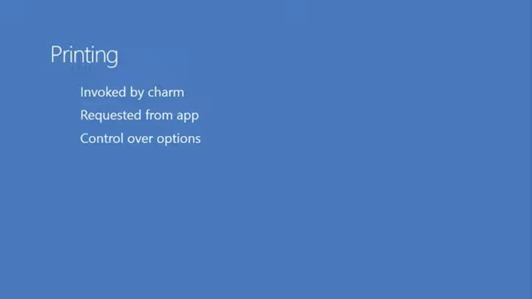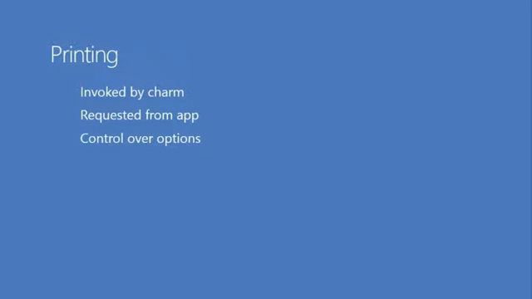So, this is the cool story to give about printing. The three items that are being seen on the screen right now are kind of the three different ways you can think about printing from an app perspective. For starters, your users are going to get to a point where they're inside of an app, and once they really get the new UI, they're going to start invoking those charms a lot more. And one of those charms will show devices that would be relevant to whatever the task is at hand.